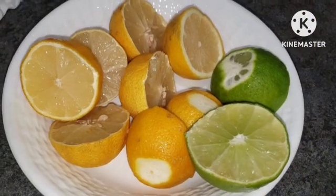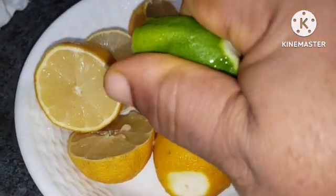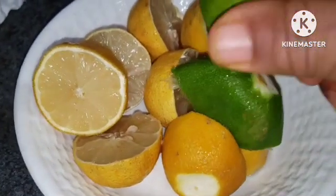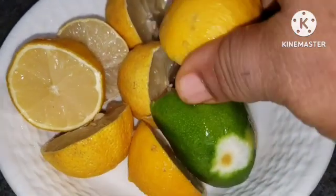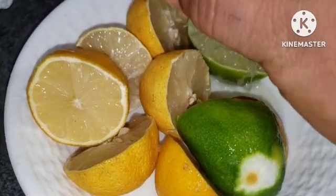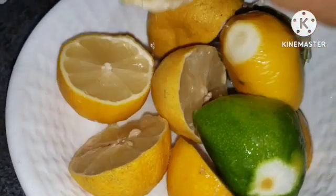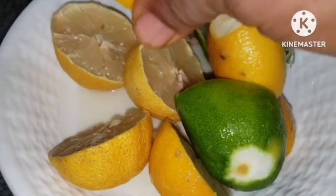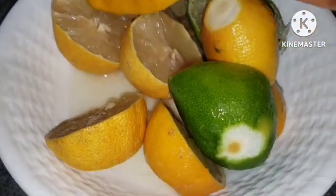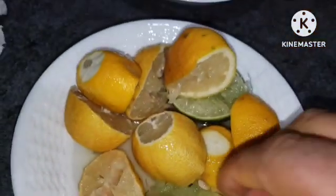Alright, so we have lemon and lime. I'm going to squeeze some of the juice out. And then we can pour it inside. This is what you want to do. If you like, you can just go ahead and add it in like so, but it's okay to squeeze it out. That way the whole juice comes out and it works like magic. For this tea you need enough citrus. If you have oranges, go ahead. If you have grapefruit, orange, you go ahead.